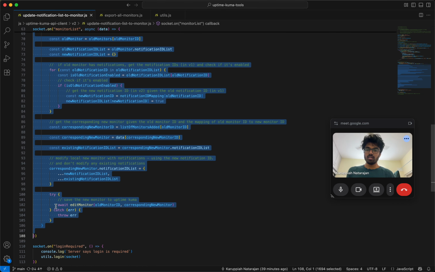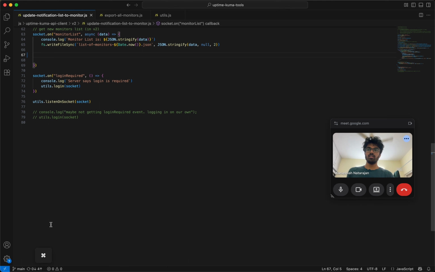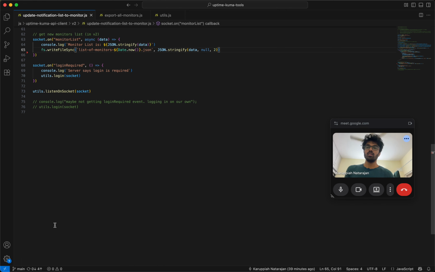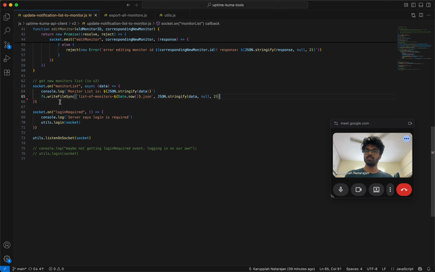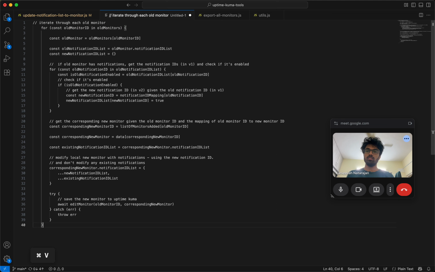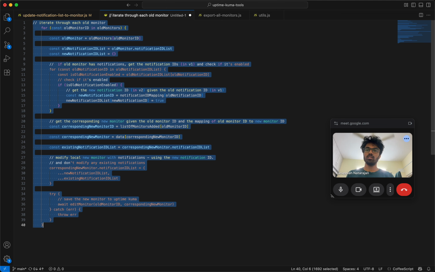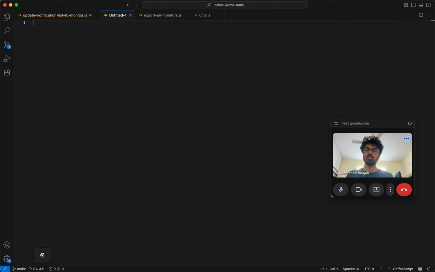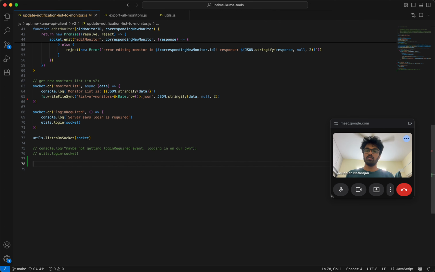So basically we're looking at this, right? Okay. So just login required, and then this is basically function update notifications.